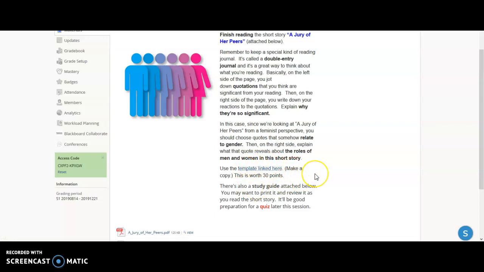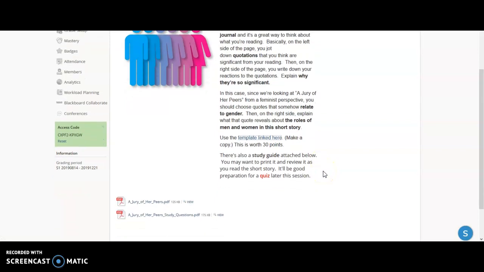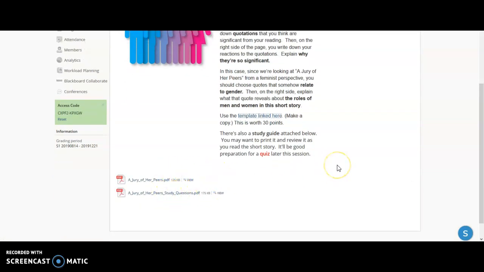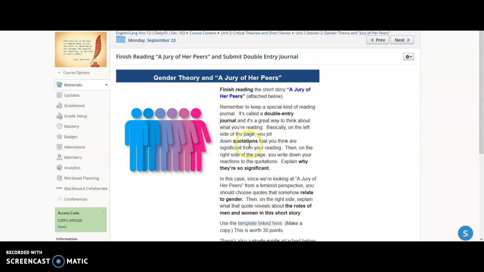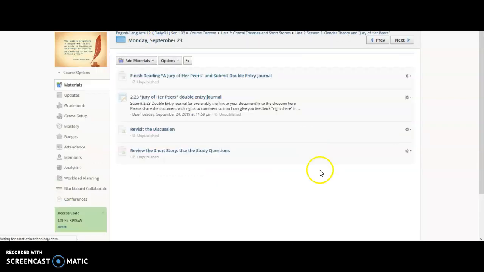All you've got to do is make a copy of it. Please make sure you share it with my Jeffco Google, which is sgram@jeffcoschools.us. Make sure that you're sharing that with me on that one. That way I can comment and respond much better. As you're reading through, please go ahead and find quotes from the text and then interpret those quotes using your gender theory lens. So that's the name of the game for this week.